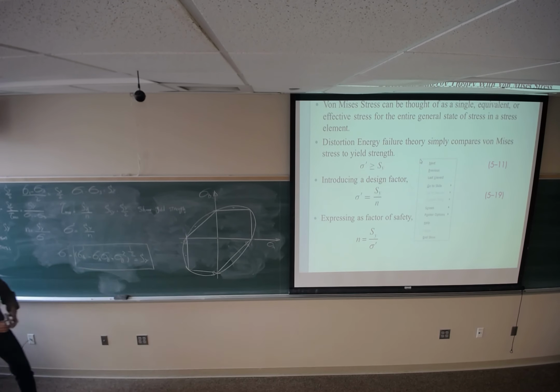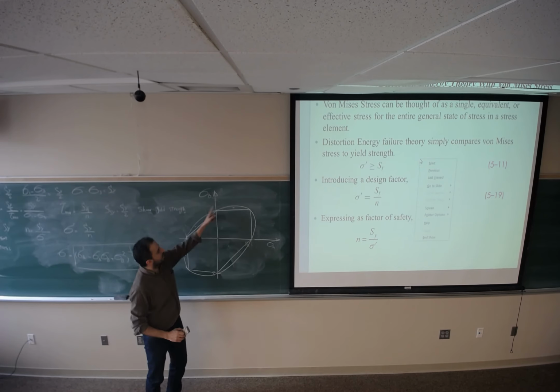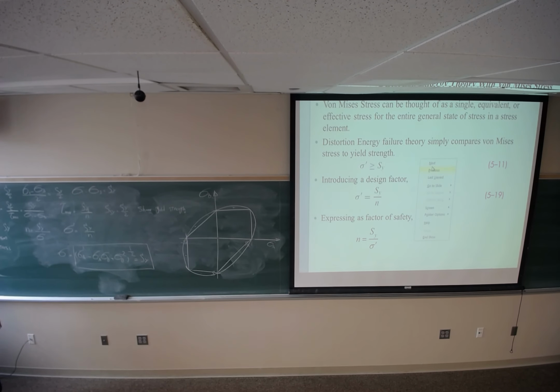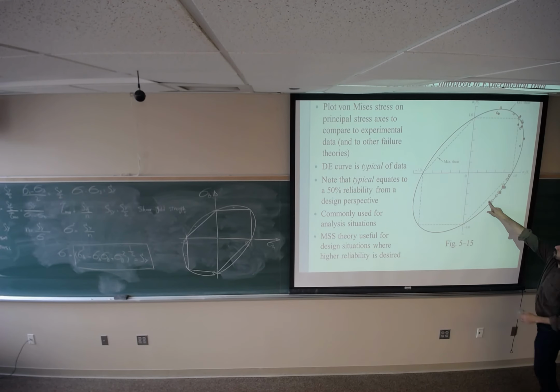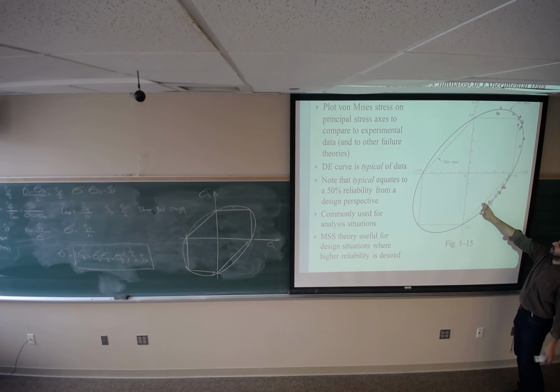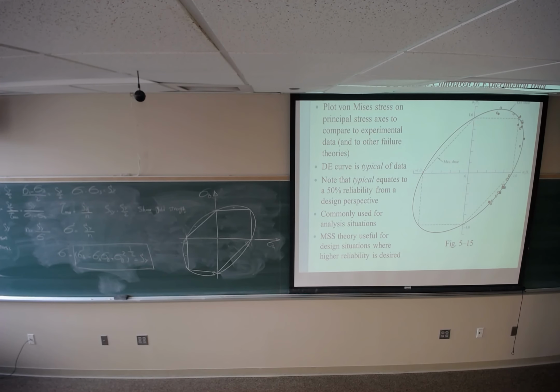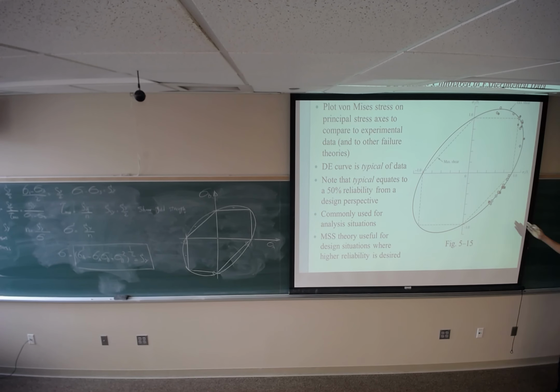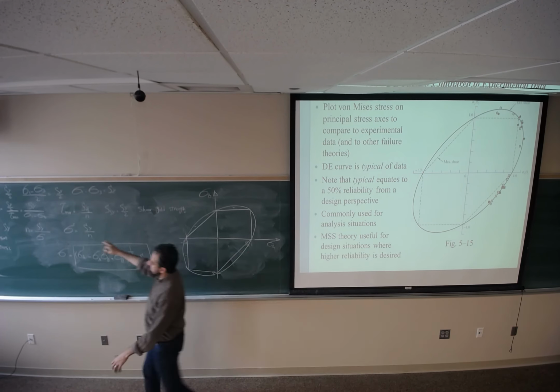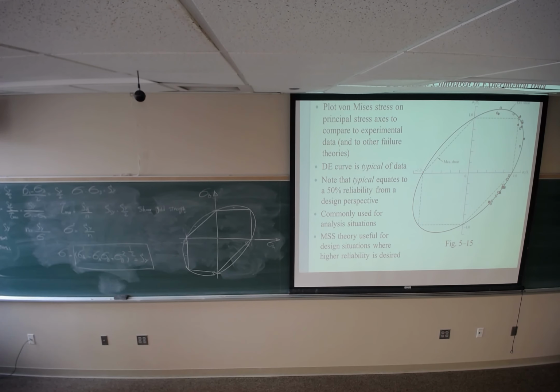Now, if I want to check or compare distortion energy theory with empirical results or real data, I'm looking at this figure 5-15. The dots that you will see are presenting the real data. These points represent the failure points. We tested and the failure occurs here. As you see, distortion energy theory is going to be a better fit for experimental data than the maximum shear stress theory. So it has a better fit to the real data compared to maximum shear stress theory. So this is one thing that we can say about that.